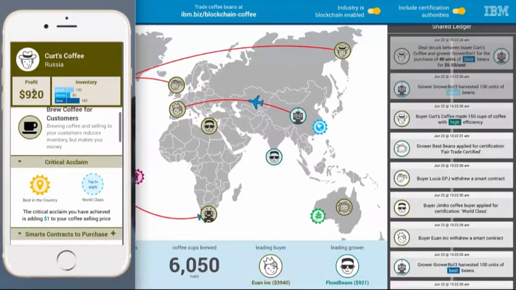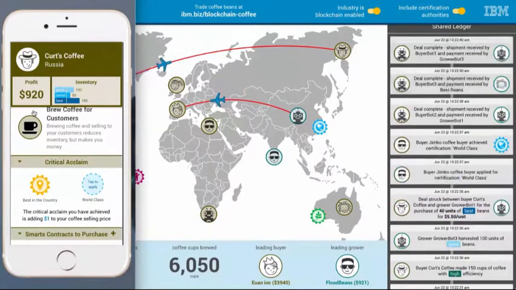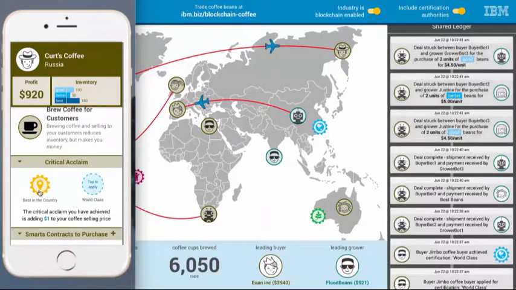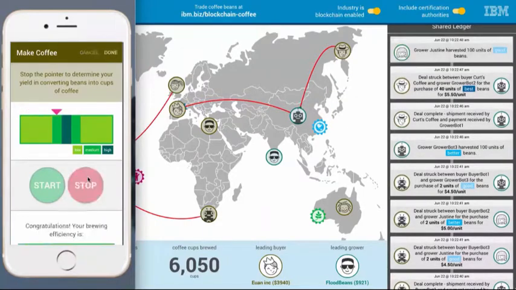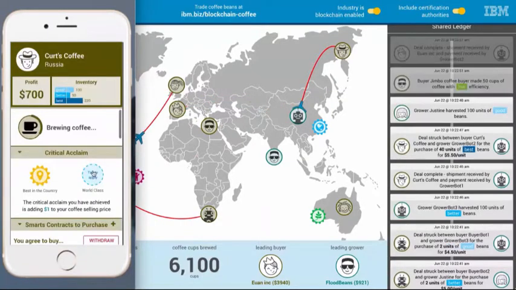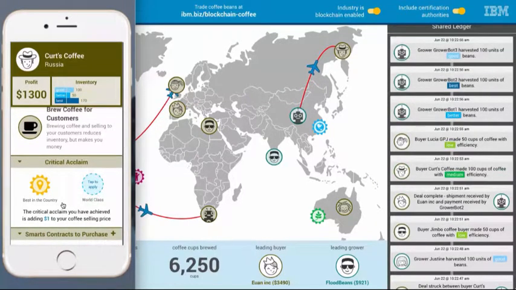As we get up, I've just brewed some coffee, and you'll notice when I brewed it that time, I made more money again because I have achieved my certification. So my amount per cup has gone up. I brewed it in a highly efficient way, so I achieved the maximum there. And if I went ahead and applied for my world-class certification, I'd be able to boost my sales price even more, giving me lots of capability to make lots of money here based on the Blockchain Business Network.